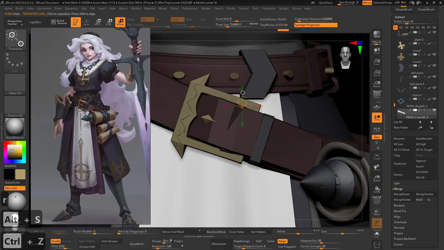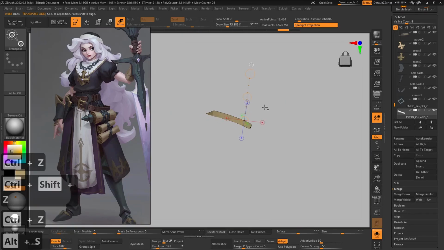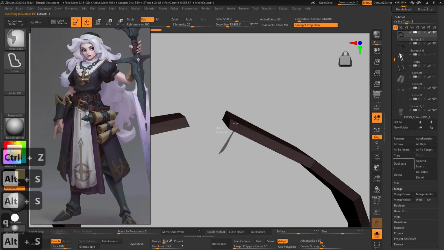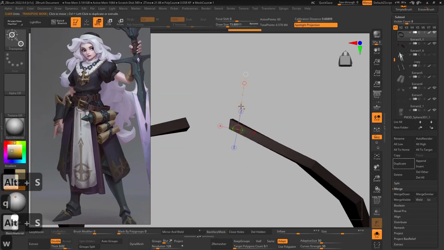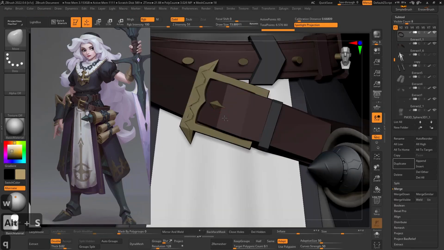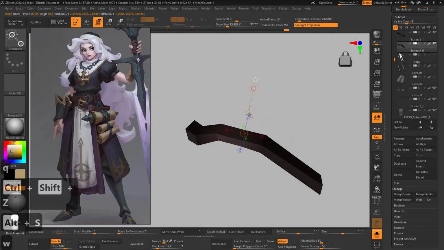Let me check a little bit. No. And this part here, I think we need to move a little bit inner. And this region too.